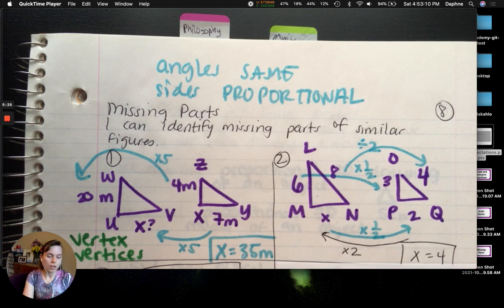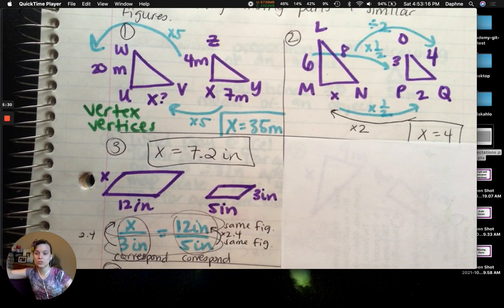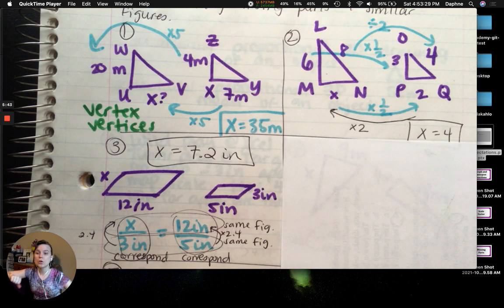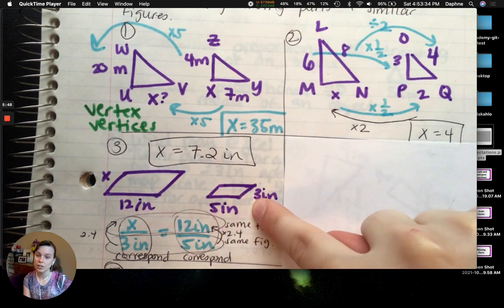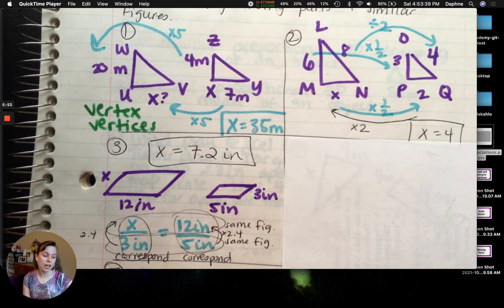All right, next 2 examples. Here's 3. Now this is a lot because we're introducing a new strategy. So on 3, 4, 5, and 6, we're going to be setting up a proportion. You've been using proportional reasoning and drawing these arrows for scale factors on all of our figures. We're going to do it without arrows this time on the figures, and instead translate the figures and their measurements into a proportion, which you've solved before, and then using the arrows between those to figure out our scale factors in the missing number.